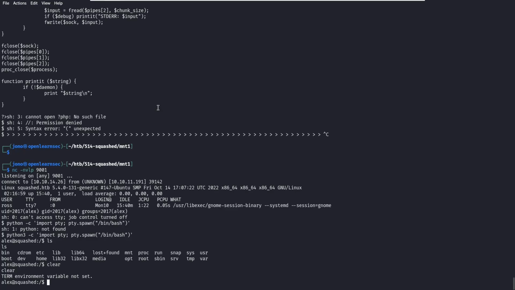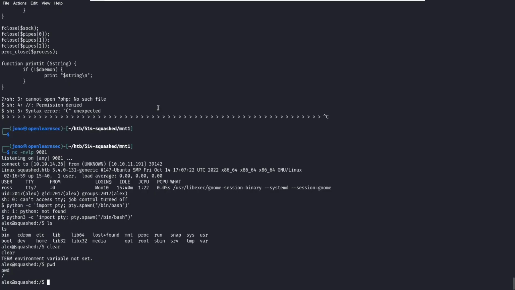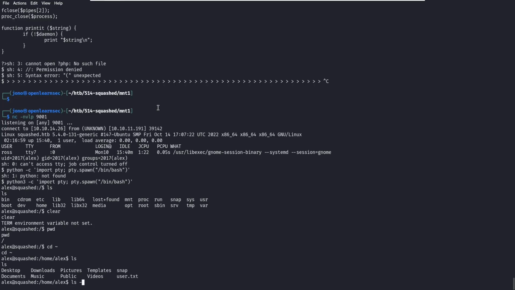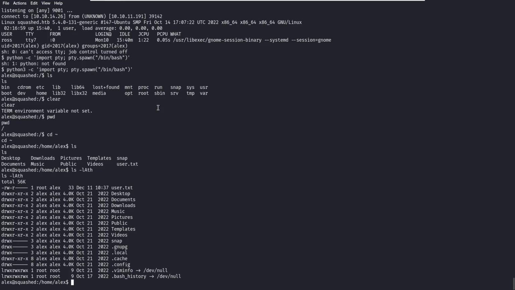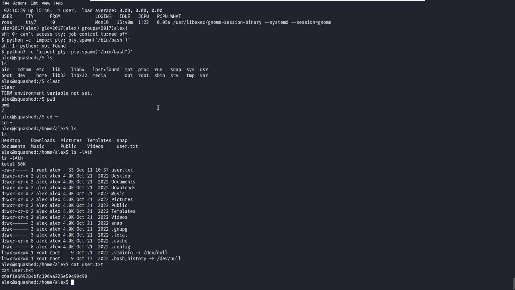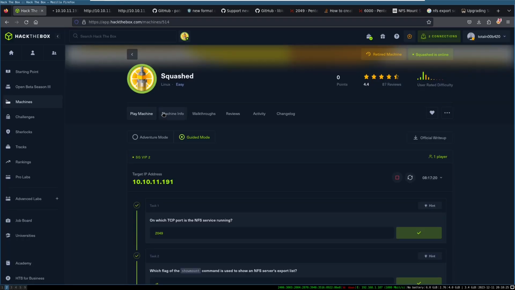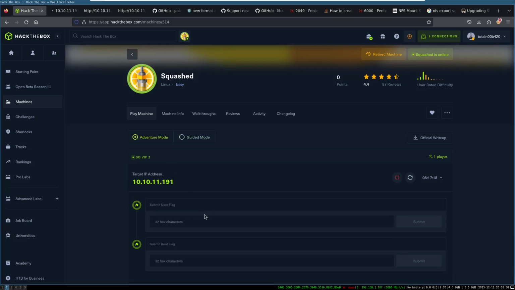Okay. So what do we do? We are in home Alex. And I believe that is the user flag at user.txt. Look away now if you don't want to see the flag. Let's just submit that while we're here. Okay. Submit.